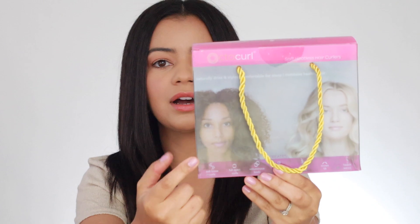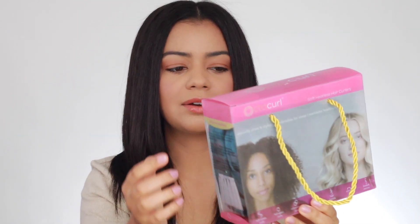I just straightened my hair with a flat iron because it's naturally very curly — I don't want different curl patterns going on, I want nice smooth waves. One of their models has very curly hair, but that looks like her natural hair, not curls from this tool. It says it creates soft curls, full open curls, voluminous body, bouncy spirals, hair bends, crown lift, and beach waves. So I guess it creates a couple of different types of curls — but how? We're going to find out.